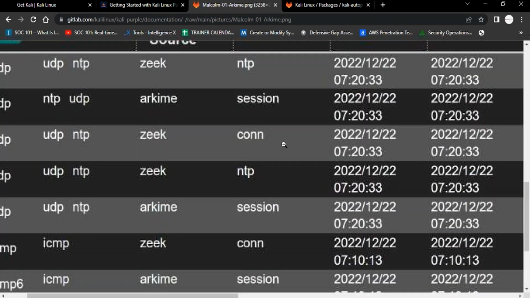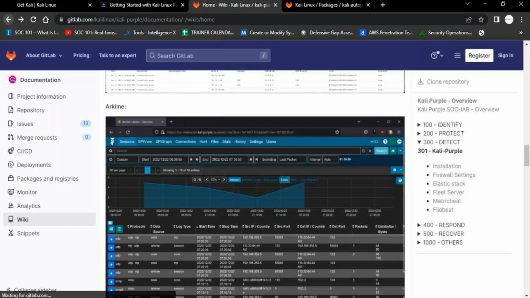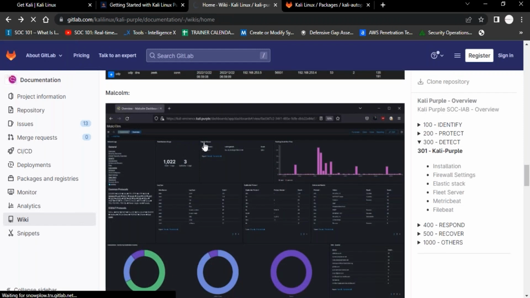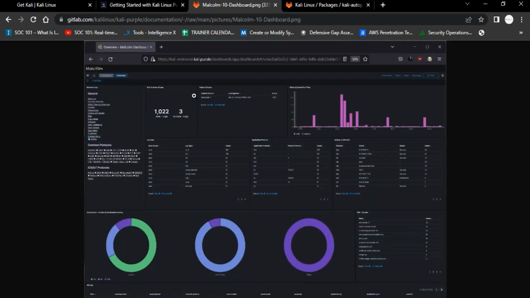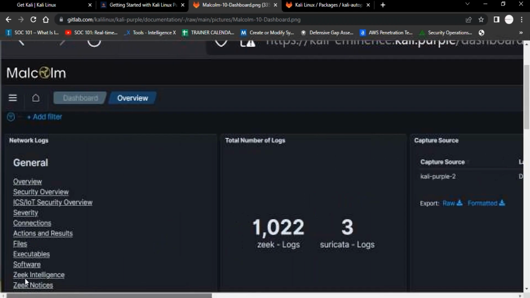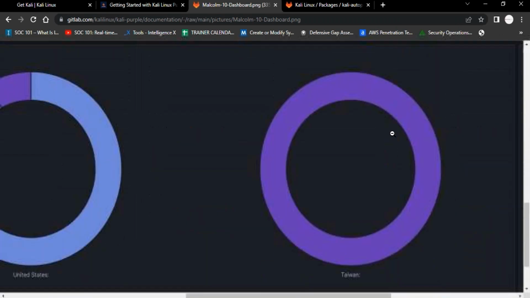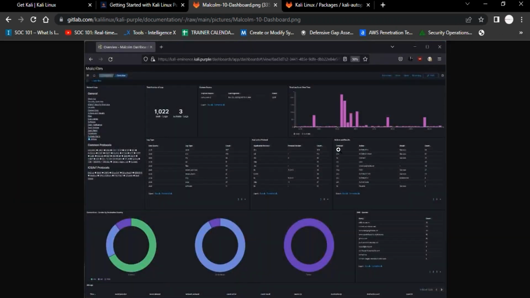It is something a lot more than Wireshark, right? It does full packet capture. And then we have tools like Malcolm, this one. This tool helps us do network analysis in much detail. So you can see all these protocols based upon those logs. You will be able to see all these details.